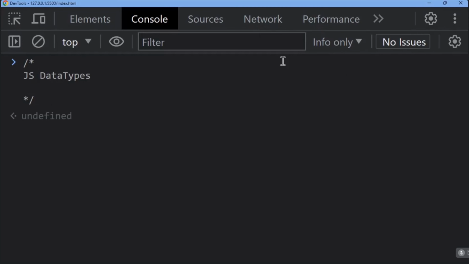What are these data types? Why do we need data types here? Because in a programming language, ultimately what we are trying to do is work with data. The ultimate intention is that you have certain data, and we are working on that data.